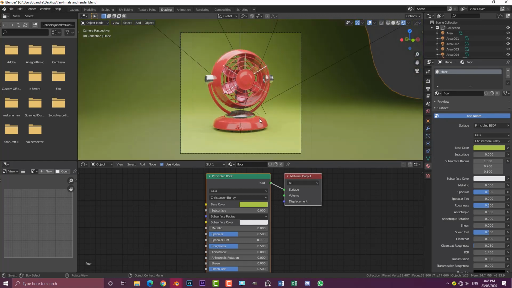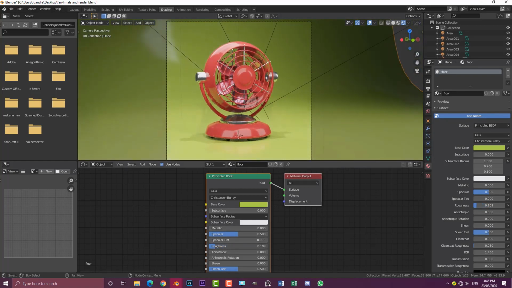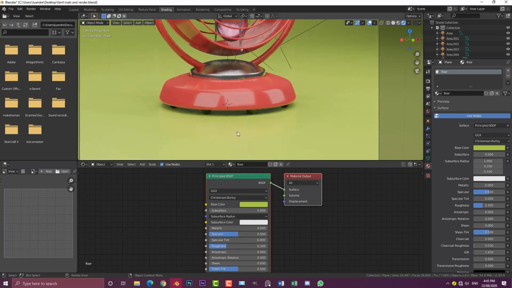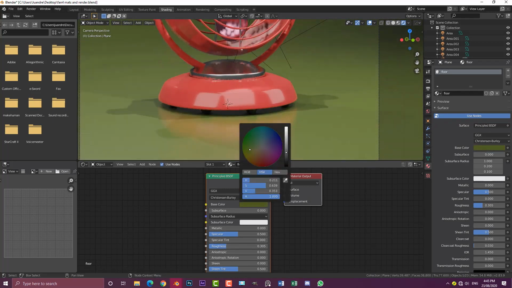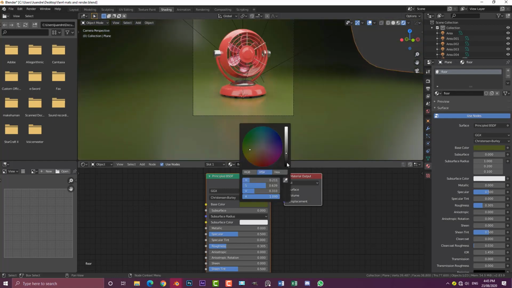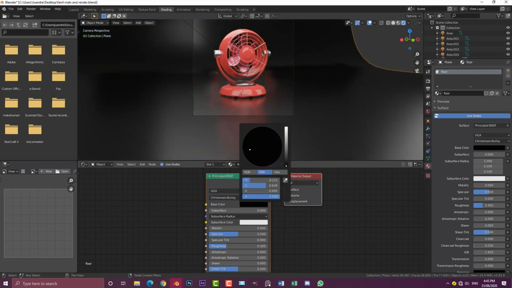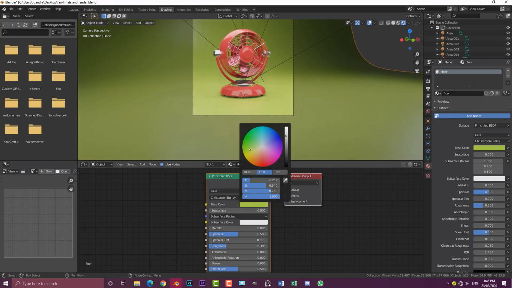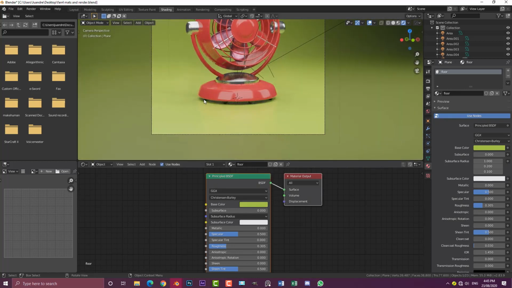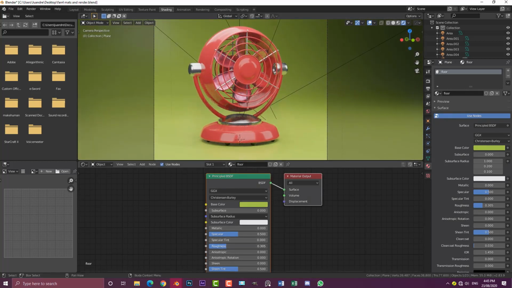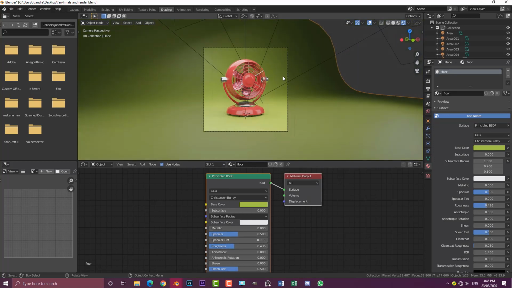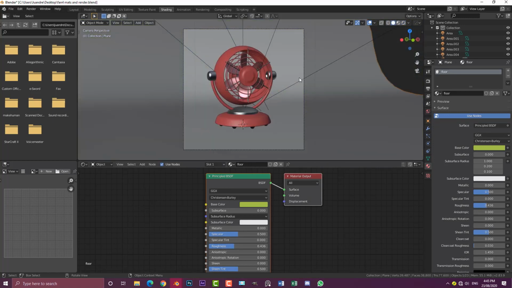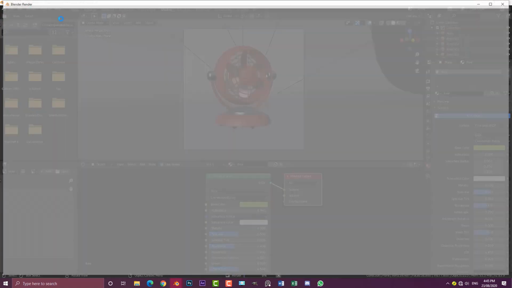And in fact, I'm going to try bringing down the roughness on this floor a little bit, see if I get some of the reflections in there from the fan. Something like that. Maybe if I made it darker, that might actually work quite well. Yeah, that looks pretty cool, but I'm going to go with what I originally thought, which is the green like this. Maybe bring the roughness up a little bit more. So this is really looking cool, but the only way to find out is just go give it a render image, and let's see what that looks like.